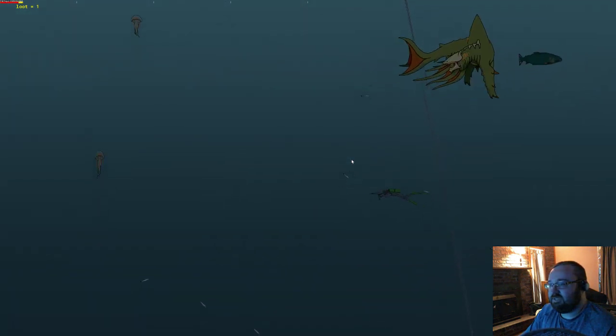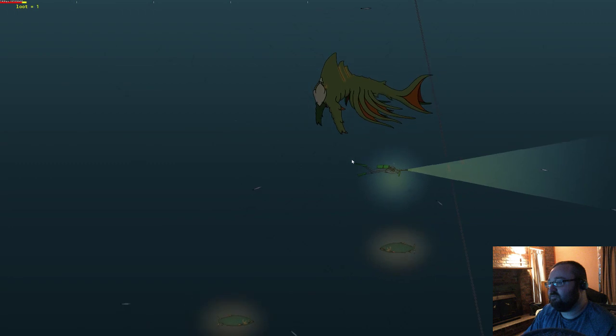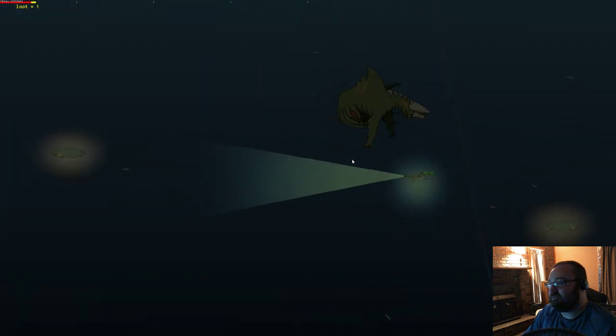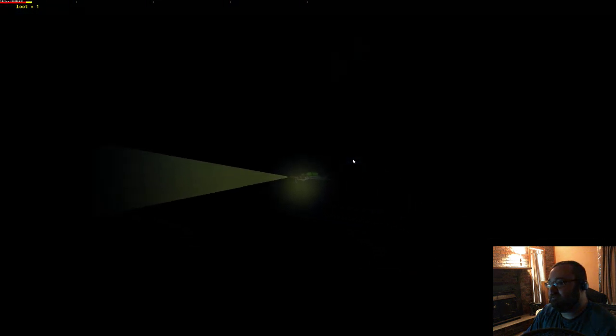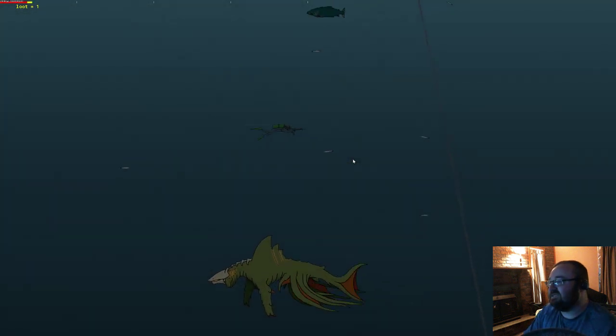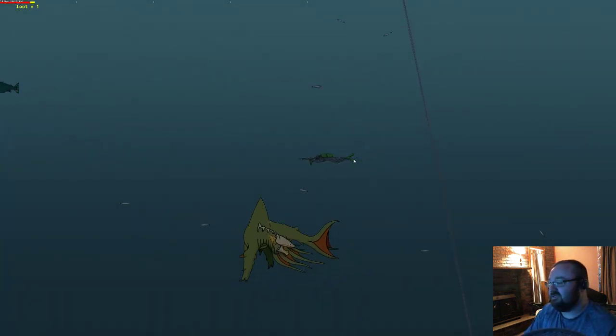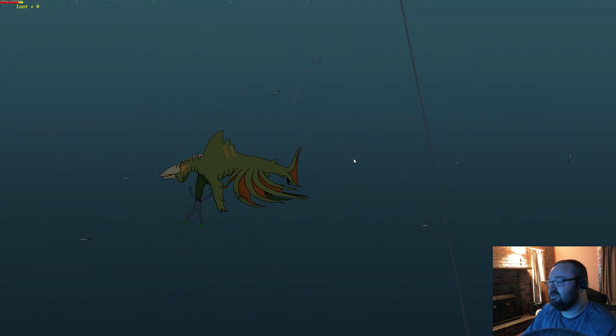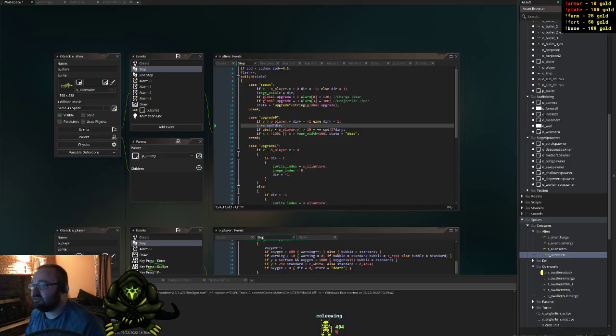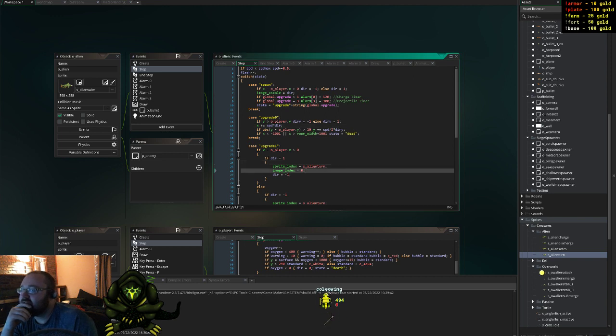The only issue now is if I turn him while he's mid-turn, it's gonna look weird. Yeah. Got way too dark. He doesn't have any glow on him yet. That looks weird. I think if I just don't update the image index constantly, then, well, I kind of have to though.